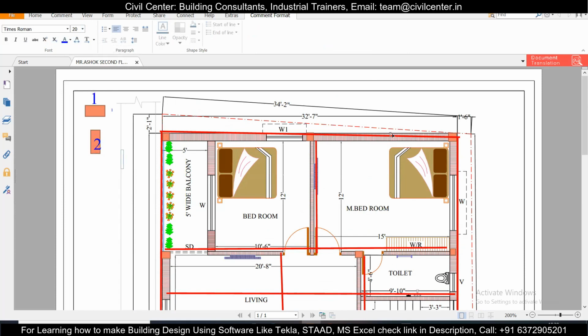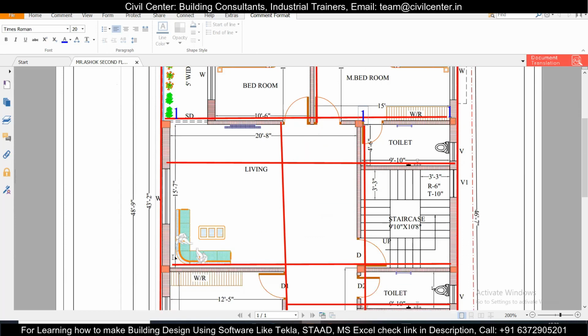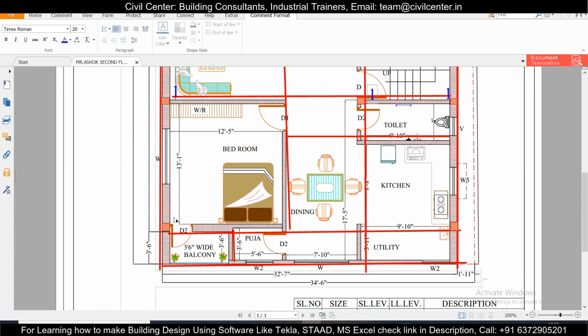If you just check this span, then definitely this will be your 1. The horizontal dimension will be more. This is 1, and this one will also definitely be 1. This one will also be 1, and here this one will also be 1, and this one also will be 1. So here, as you can see, the horizontal dimension is more. So all these orientations will be 1, and the same will be for this one as well.